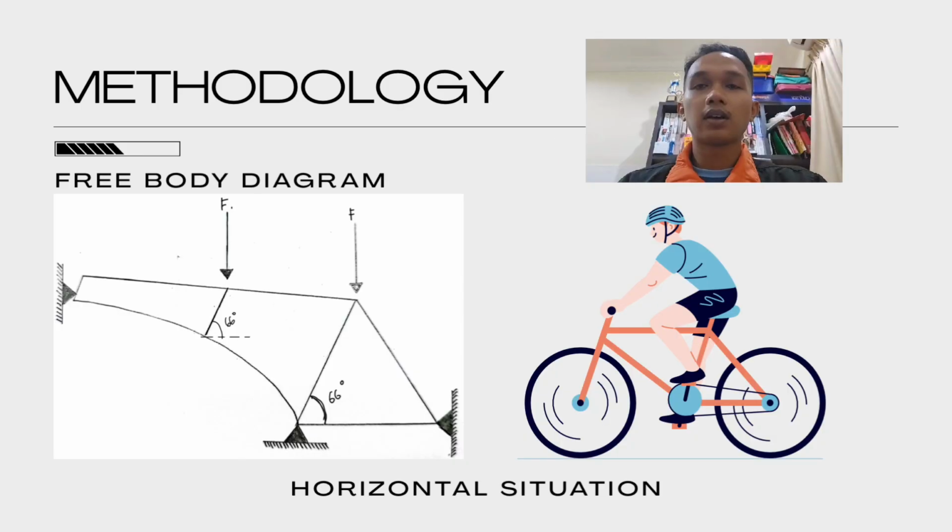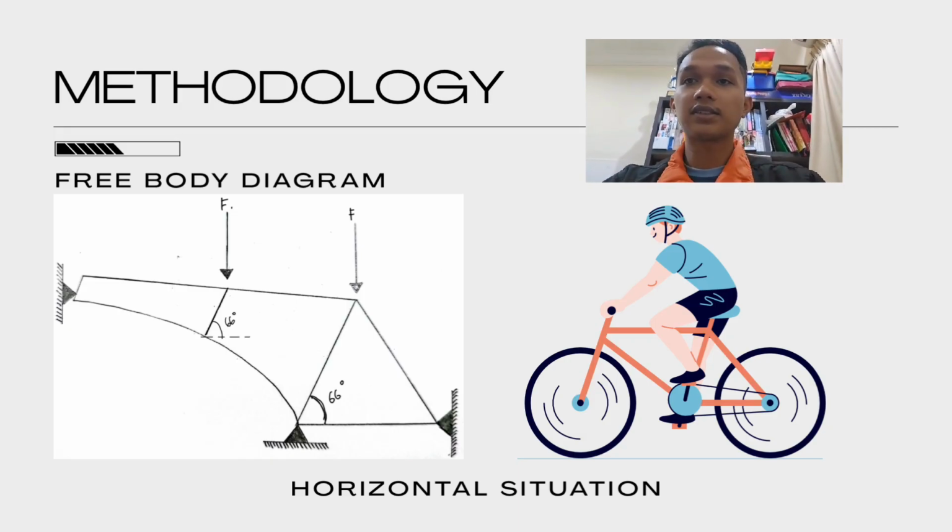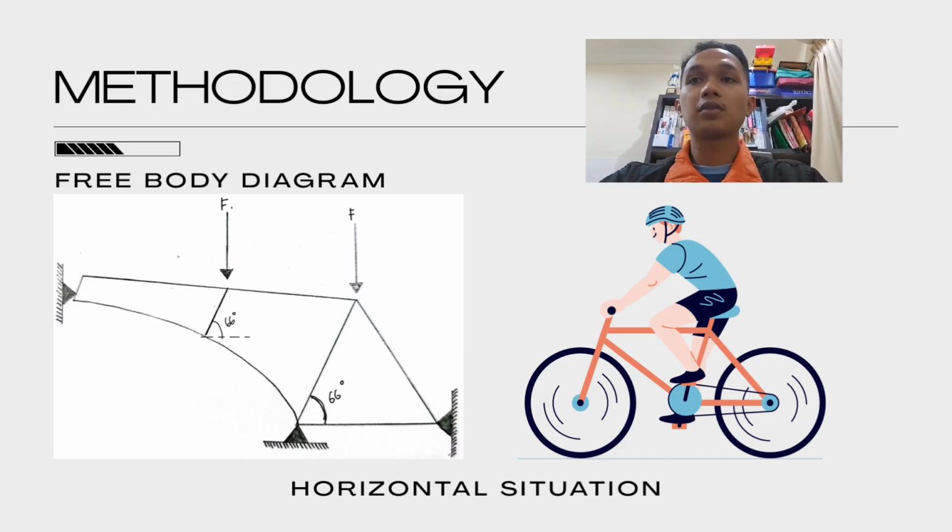This is the free body diagram of the bicycle on a flat surface. We can see that the fixed support is located at the bottom bracket area, which is the main structural connection to the ground. The weight, or what we know as W, of the bicycle and rider acts vertically downward through the center of mass, generally near the seat tube.